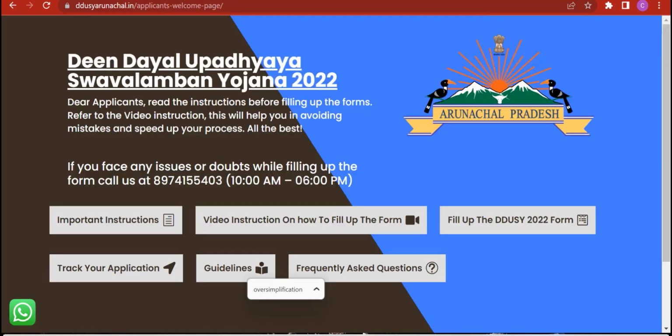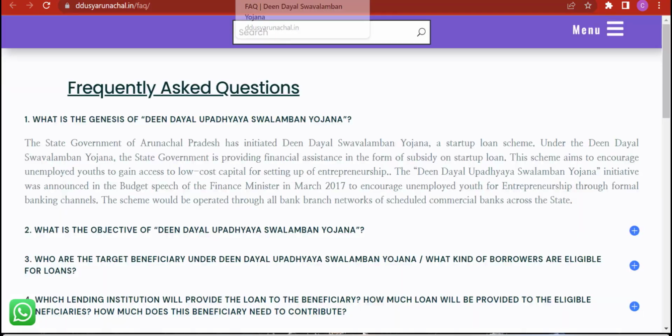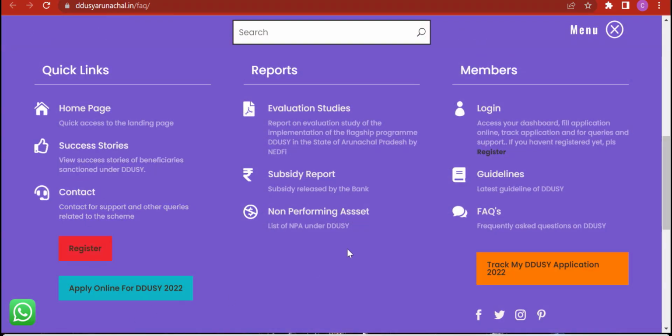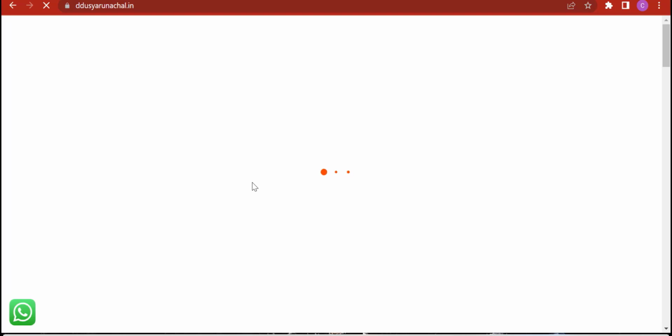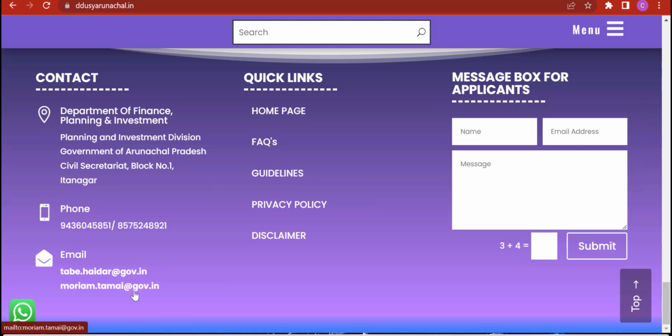Any other doubts or questions that you have, you can always email or call on the number below. It's there on the landing page, or you can just WhatsApp anytime. I would recommend you guys WhatsApp, but anytime you can. The email addresses and phone numbers are here. If you have any query regarding the form while filling it up, just WhatsApp. And later, if you have any other queries and want to contact the department, this is their phone number and this is their email address. You can also drop in a message here and we will get back.